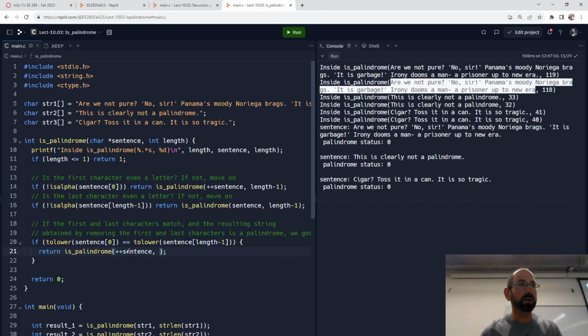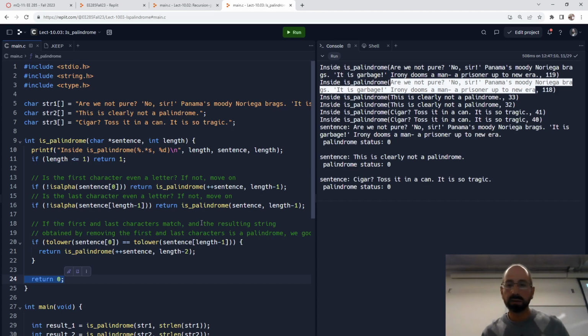So what do we need to put for this second argument? Yep. Because we're skipping the first and skipping the last. So if the first and last characters match, and the resulting string obtained by removing the first character is a palindrome, we are good. Now, I guess we kind of got lucky based on how I wrote this function, but there is then this base case we also have to have in place here. That would have been a bug if that line 24 was not already in place, which is if this if statement was not true, meaning it was not A and A, we still have to return something. So there is also kind of an inherent else here, which is if we got to line 24, we didn't make any of these base or recursive cases, and so consequently, it was not a palindrome.